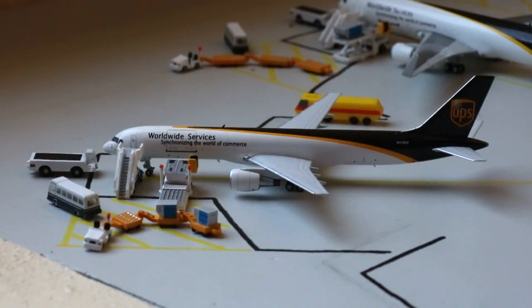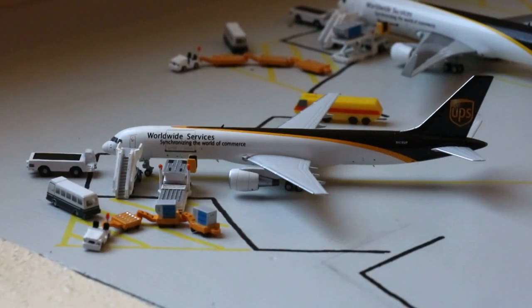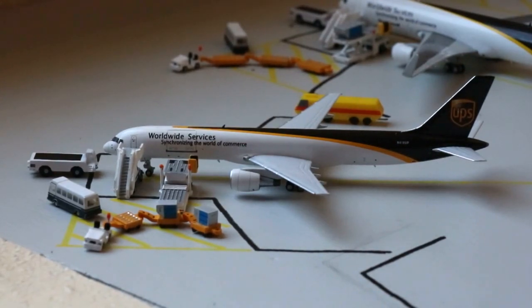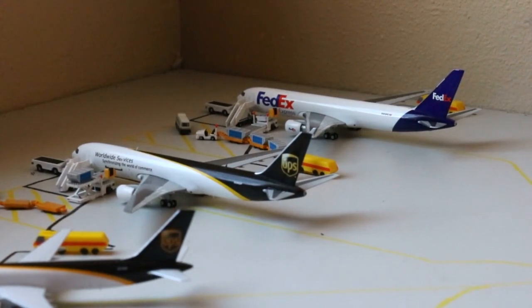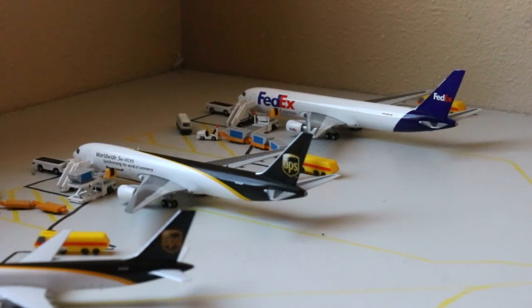First and foremost, right here we have this UPS Boeing 757-200 to start off the cargo section. This guy's currently coming in from El Paso, Texas and will be heading out to Dallas Fort Worth. Super excited for the A300s — they have arrived and I'm super excited to unbox them. Next in line we have our two 767s: the UPS Boeing 767-300 freighter, currently loading up non-stop service out to Louisville, Kentucky, and the UPS Express 767-300, currently making non-stop service out to Memphis, Tennessee. Those A300s are going to be great assets — thank you Aero Classics.